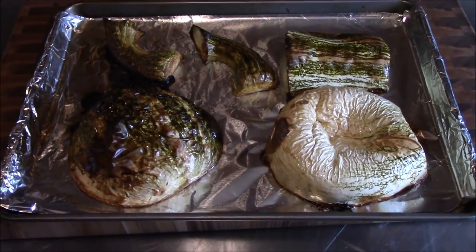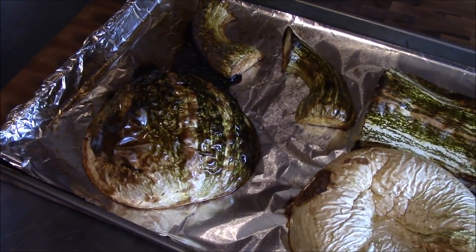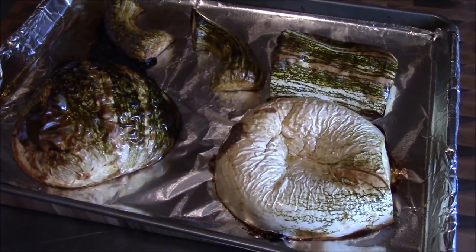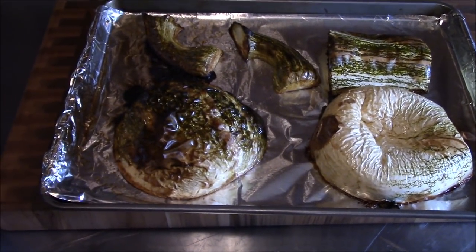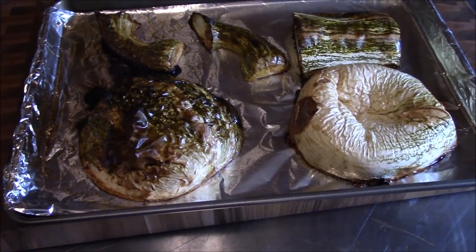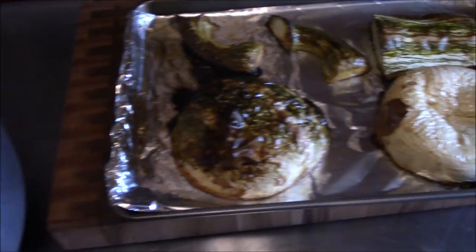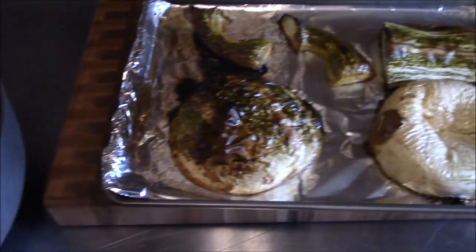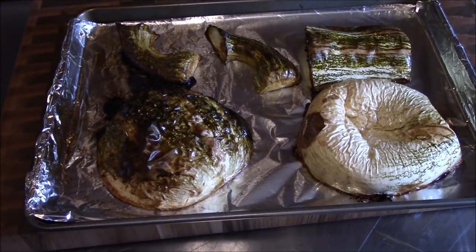We've had these in the oven now for probably half an hour or so, and they obviously couldn't take that kind of heat — they're not as strong as a pumpkin, and that's the way we were trying to cook them. So it's looking like we're going to need to scrape them out. They're still awful soft, so we need to get to a thicker puree. We're probably going to scrape them out, move them over to that pan there, and just try to slow cook them down into a puree we can use for pies.